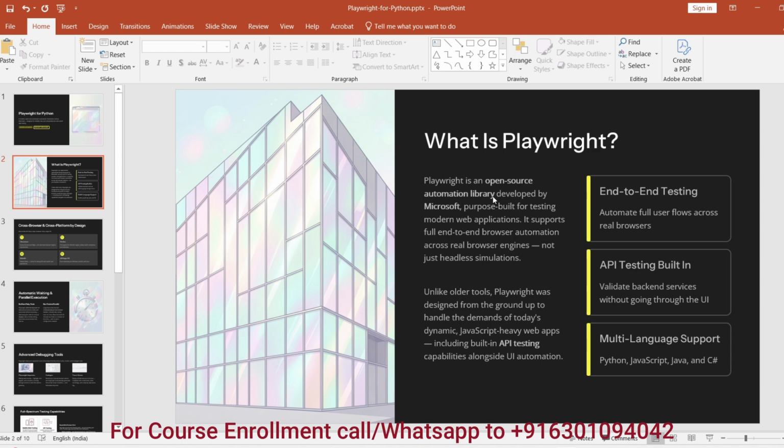Beyond standard UI automation, it includes built-in API testing capabilities and is available as a library for multiple languages including Python. So it supports multiple languages like Python, JavaScript, Java and C Sharp.